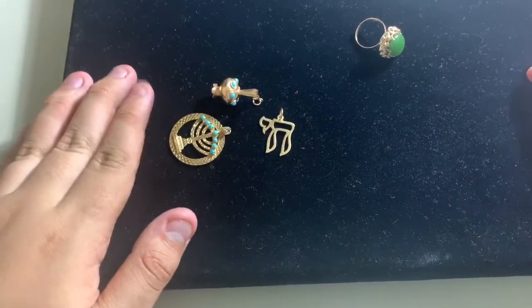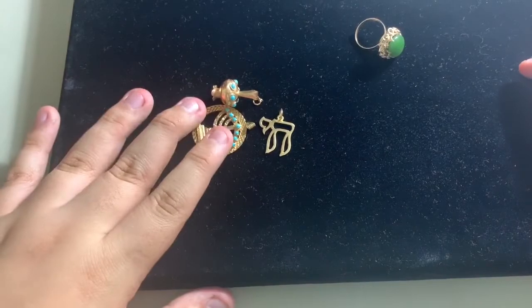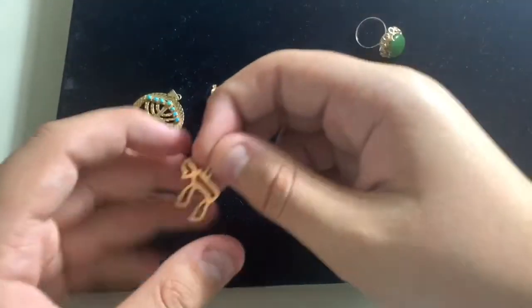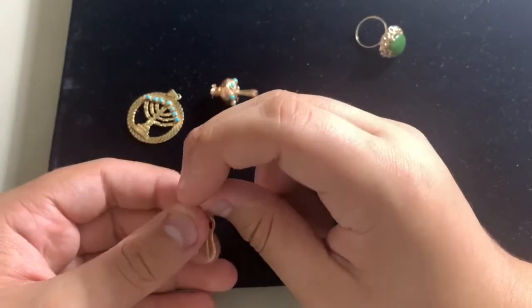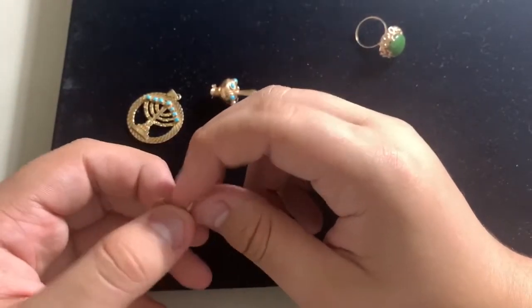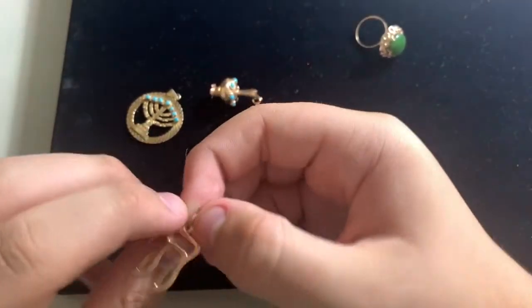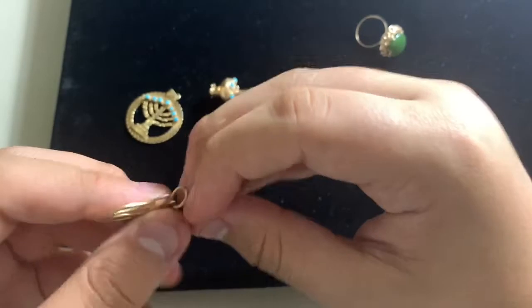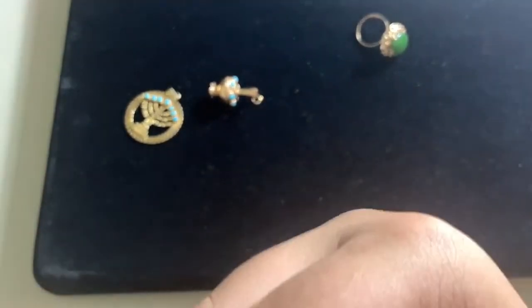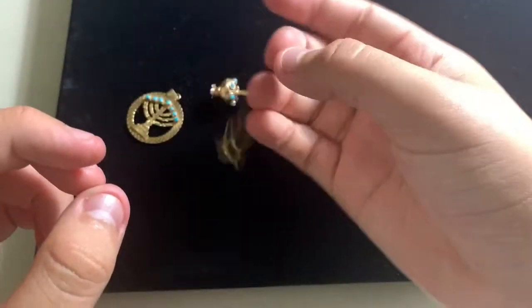In one purchase I got three jars. Two of them are total junk, and then the other one had really good stuff. I'll show this one first. My mom told me what this was called but I forget — it's like some sort of Jewish piece, like an H or something. I didn't see a mark at first. I tested 14-carat and I saw a marking right there. This is 14-carat. It has a few grams to it.